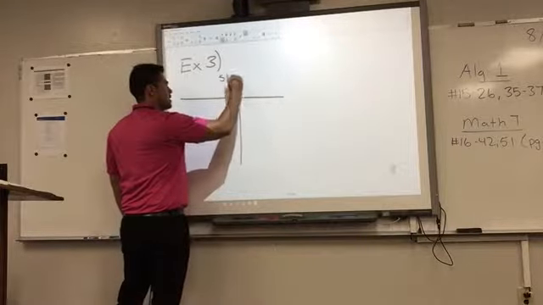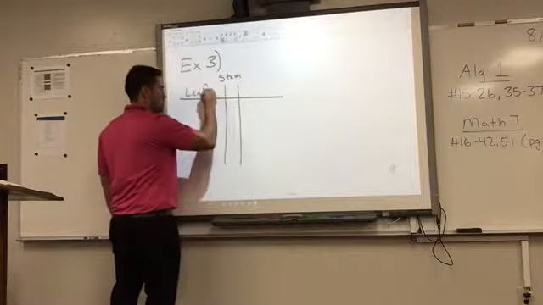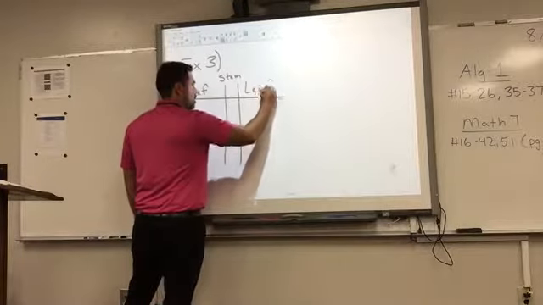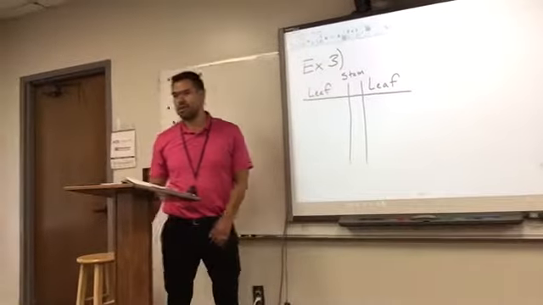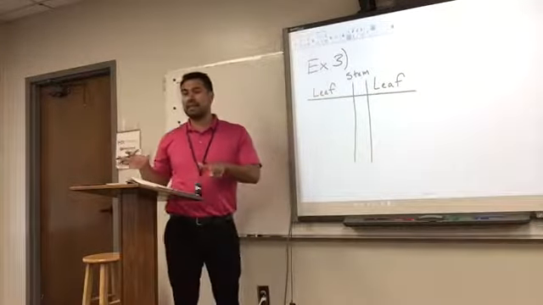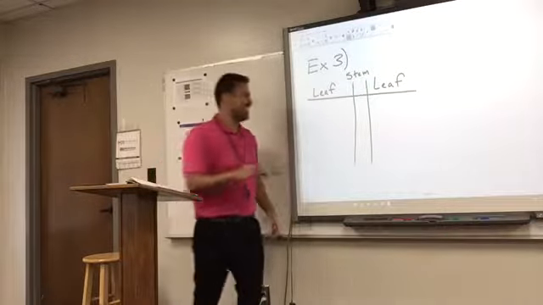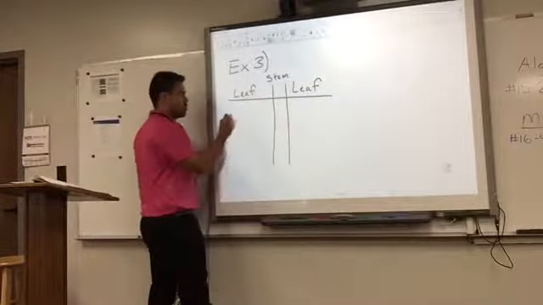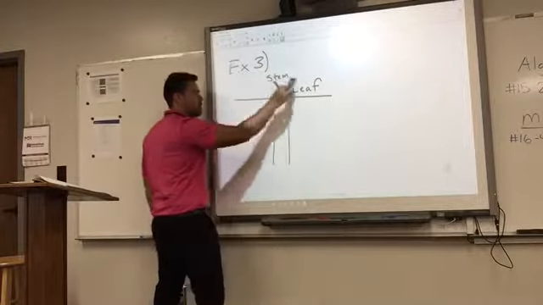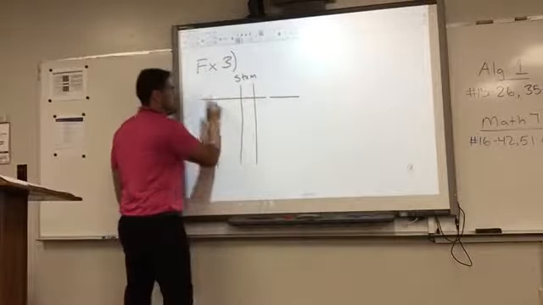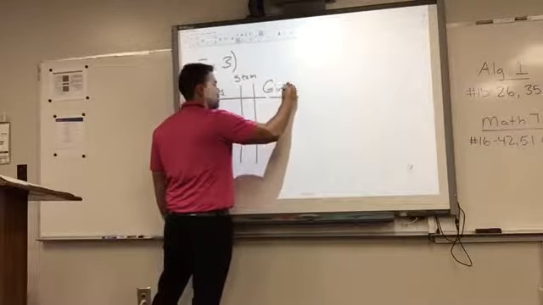We'll call this stem section, and these are the leaves. What two categories are we talking about? How are we dividing everyone? By height, and then classifying some as this and some as that. Boys and girls. So I'm going to create more space here for myself. We'll put boys, and we'll put girls.